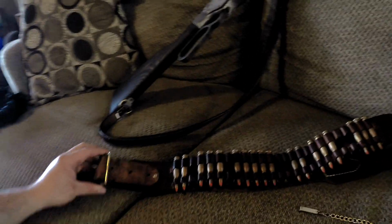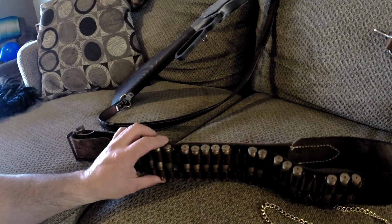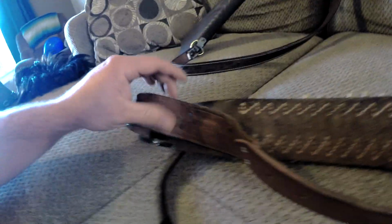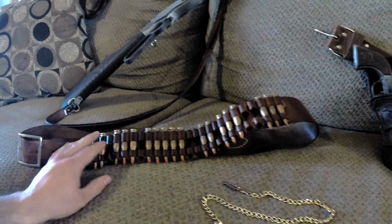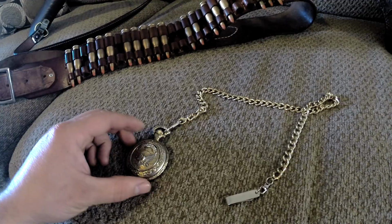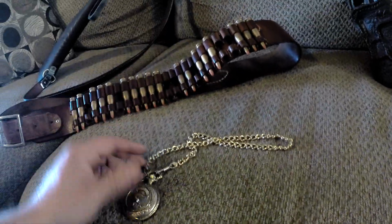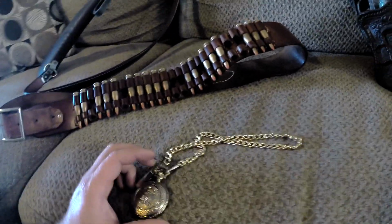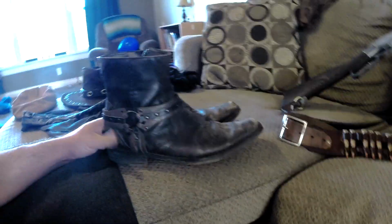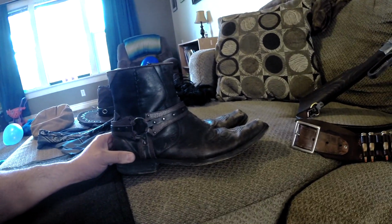This is a kind of a bullet belt bandolier type thing that I picked up from a pawn shop, filled it with some fake bullets. I ended up attaching an extra piece of belt because it was too small, but it actually looked pretty good. This is a pocket watch, #1 Dad. Just something I found in a junk drawer one time. Helped enhance the flavor of the costume. These are some boots that I've had for a long time now. I used them for a previous John Marston build, which I will leave a link to that video.